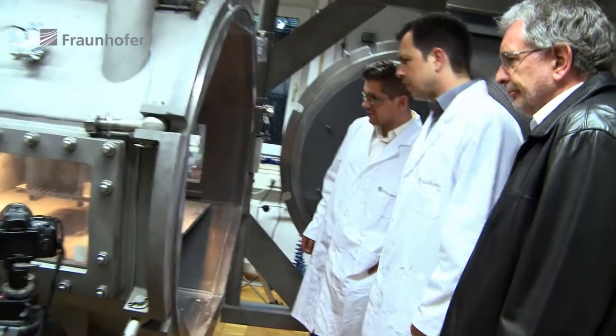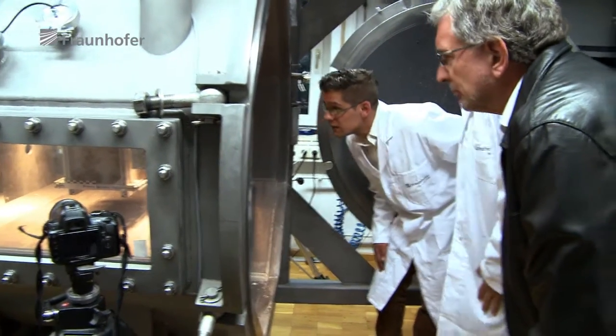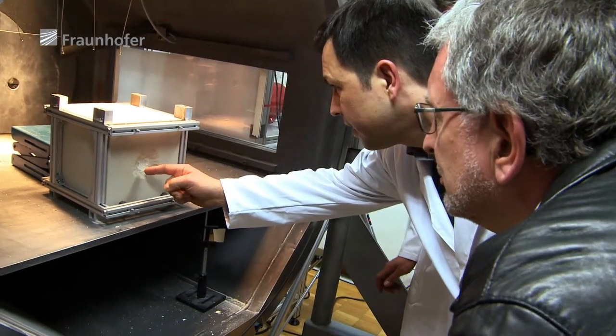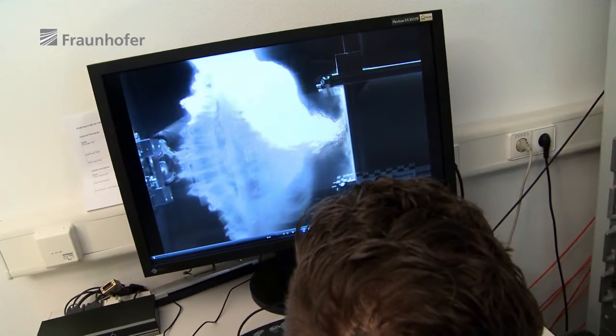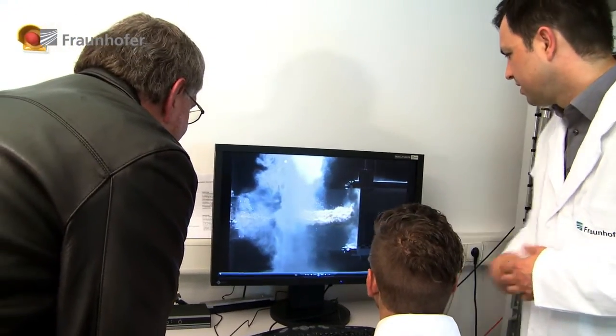Lots of splinters, as we can see here. A lot of material has been ejected. Here is the transient crater, which is the crater that is formed during the initial phase of projectile penetration. The material here is very finely fragmented. We can clearly see the transfer of momentum caused by the impact of the spacecraft or projectile. An additional transfer of momentum is caused by material being ejected backwards against the direction of the projectile.